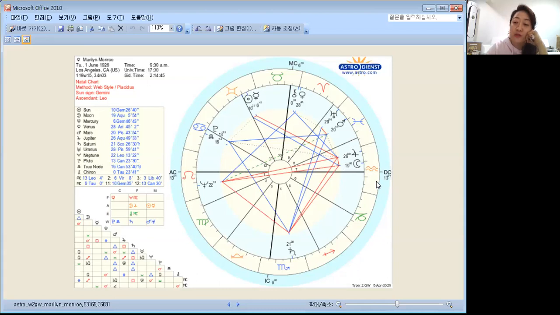Moon is to do with your mother and what's natural and comfortable to you because of your mother's lineage and your ancestry and all that. But it's also to do with local people, crowds of people, popularity. Your Moon is also your face, right? People remember her face. And it's even at the Libra degree here, right? So she definitely had a very beautiful face, but very eccentric or unconventional, right? Remember, she set this new trend of being a sex symbol, like a goddess, right?